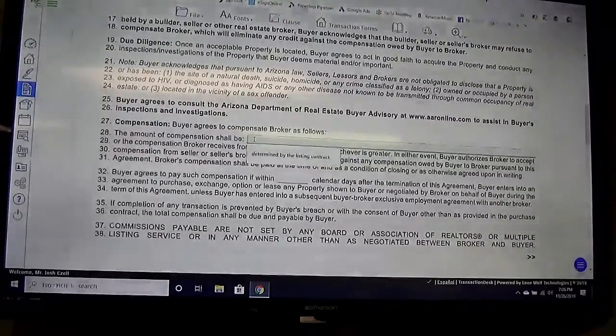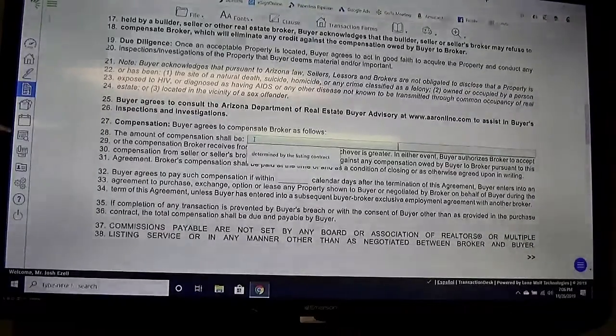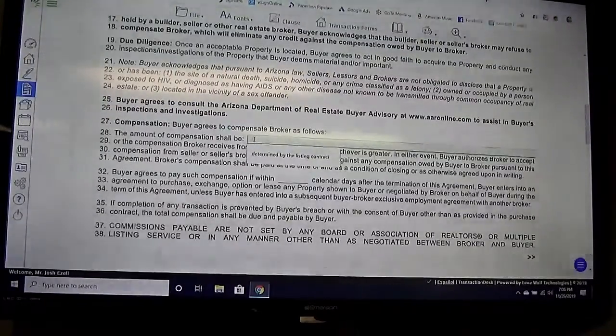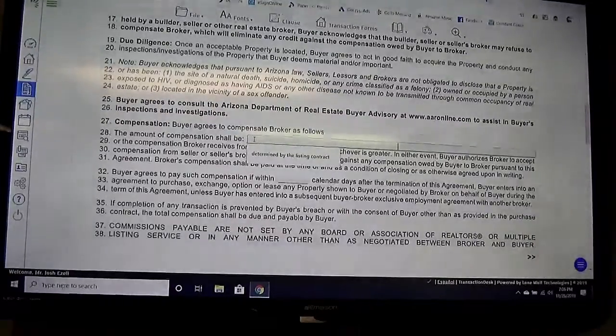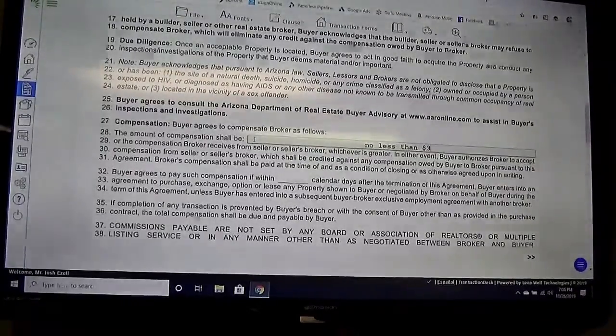Right. And that's why I love that, because back in the fall of the market, we were selling $50,000, $60,000 homes on a short sale. So you're talking 8 months' worth of work for 2.5% commission minus your brokerage split. $97,000 homes, $60,000 homes. Exactly. And they fall through at the last minute. At that point in time, I was like, okay, I can't make less than $3,000 on any transaction. So I put in my minimum: the amount of compensation shall be no less than $3,000.